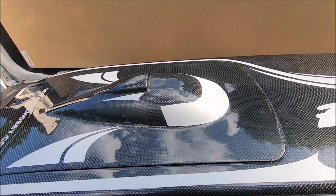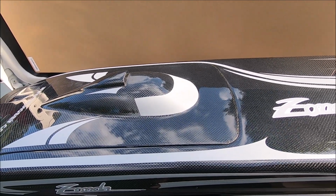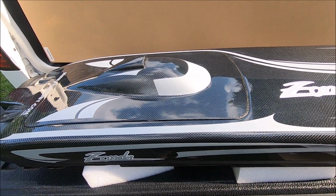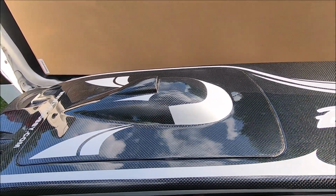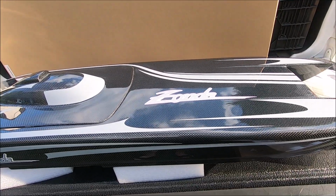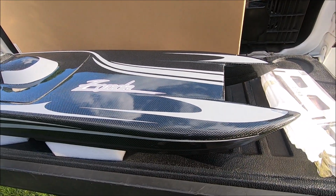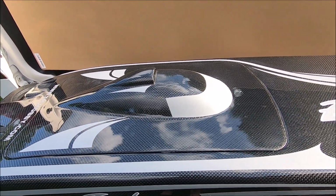So I've got a plan to get this thing up and going. A couple options. You know, we've got a lot of boats coming out now. Pro boats killing it right now with stuff they're putting out, so I'm kind of busy, don't have a whole lot of time for it, but I'm going to explore a couple of options. One with Das Boater Chris Hoffman, he's itching at the bit to put a 56 millimeter can in this one right here and roll with it. But another option is Offshore Electrics, looking at doing some stuff with those guys. So we will see how it shakes out, and you'll see this thing in the future in one shape, one form or another.